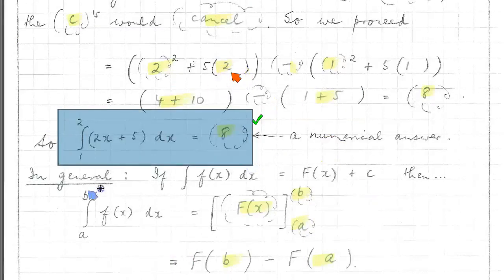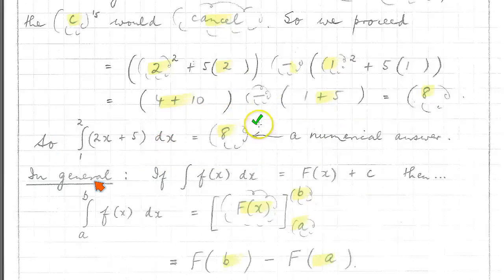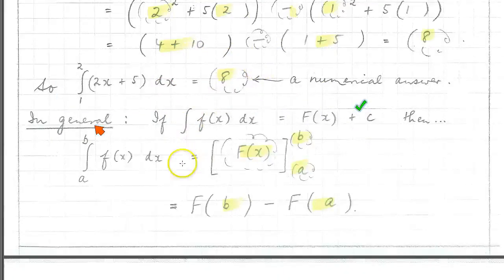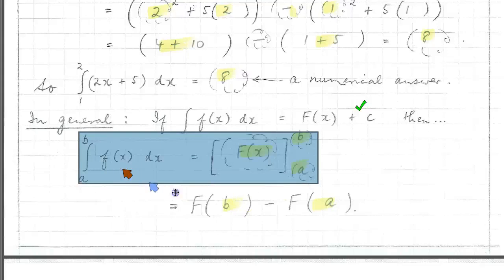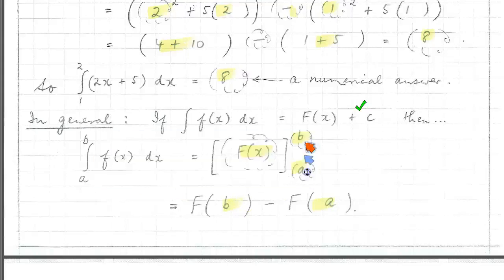Alright, so let's summarize. In general, if the integral of f of x is equal to capital F of x plus c, some new formula plus c, and you integrate with a definite integral from a to b, x equals a, x equals b, f(x) dx, you will get a new formula, and you substitute a and b into that new formula. The b goes in first. You get capital F of b, indicating that b has replaced x in the formula. Subtract capital F of a, where a has replaced x in the formula.